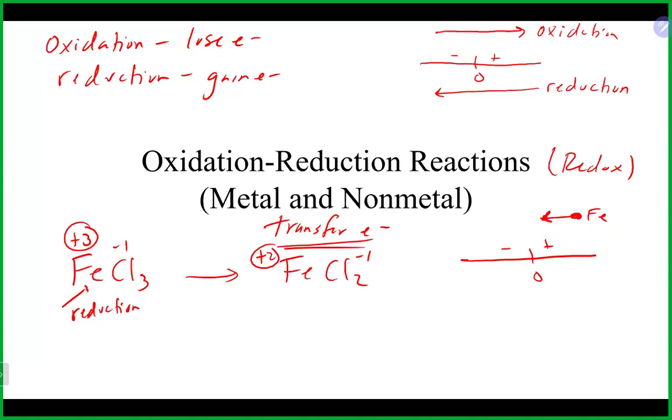If this was opposite, if you started with something that had iron 2 on this side and went to iron 3, then the opposite thing would be happening, right? Because in this case, the iron would start at 2 and end up at 3, so this would be going through oxidation. So it just depends on the situation as to what the charges are of those elements on each side of the arrow. And again, this would be only half of the overall reaction, just looking at iron in this particular example.